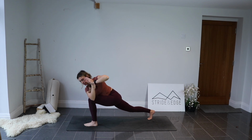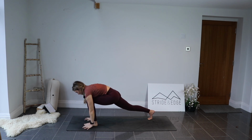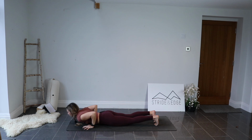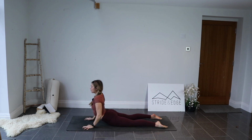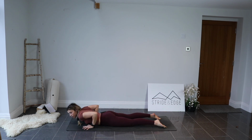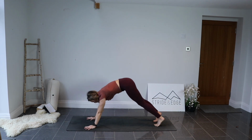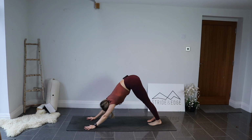Looking down towards the mat, bring your hands down, step back through a vinyasa. Inhale, upward dog or cobra. Again, take that cobra or even that baby cobra if you want to start to strengthen your lower back. Holding here in downward dog. Big breath in and out.